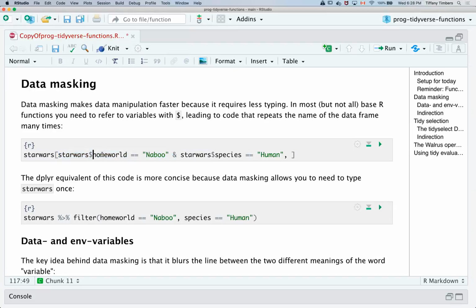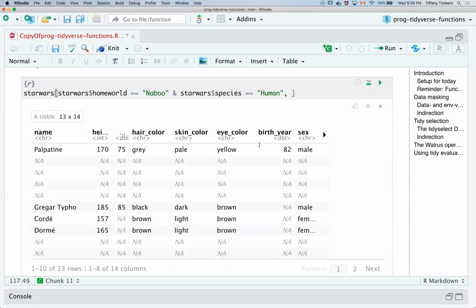To reference homeworld, or to have R know where homeworld is, we're using this $ operator to point directly at the data frame where R should be looking for homeworld. And then the same thing's happening because we're saying when this filtering is when the homeworld is Naboo and the species is human. So this $ is connecting species with starwars. And this works. So we can take a look at this here. We get a data frame, we get what we want back.